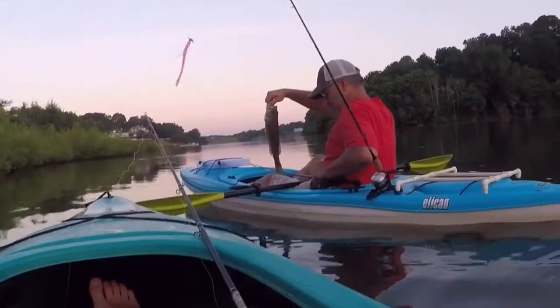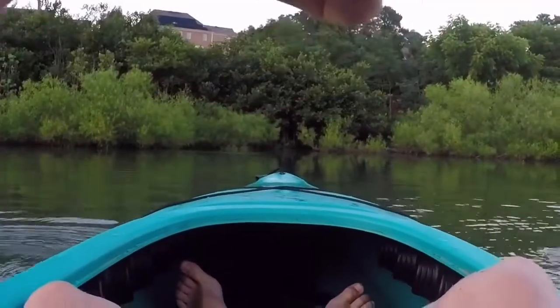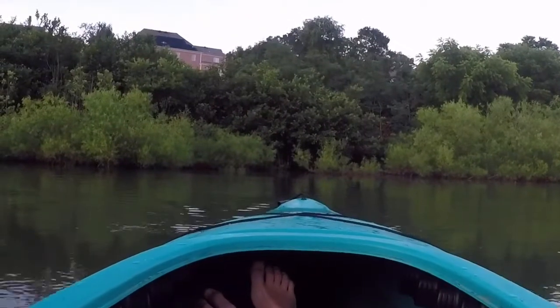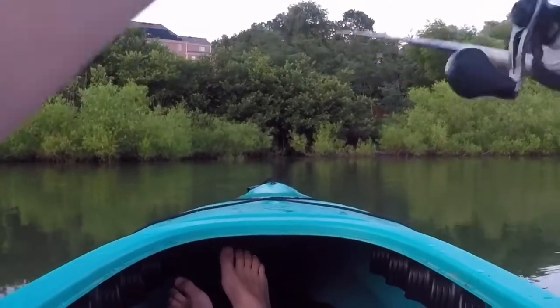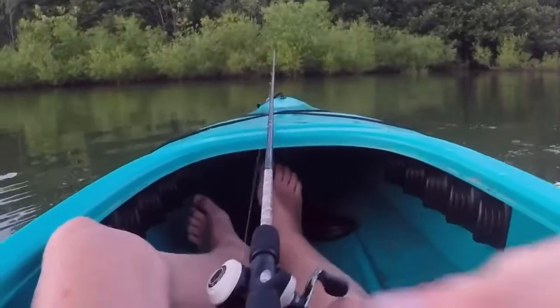So yeah. Okay, so we're gonna get this fish that just ripped my worm off. He was pretty deep. Maybe about 5 feet out from the bushes or whatever. Or from that back part of the bushes. So he's about right here where I have the line right now. Okay, I missed him. Oh, my dad has another one on.